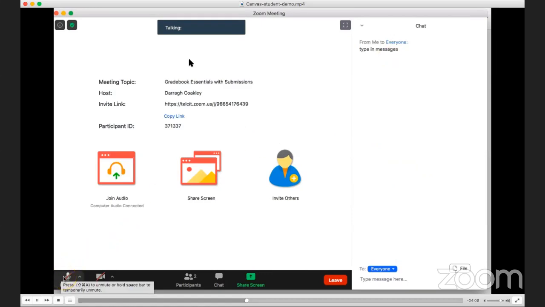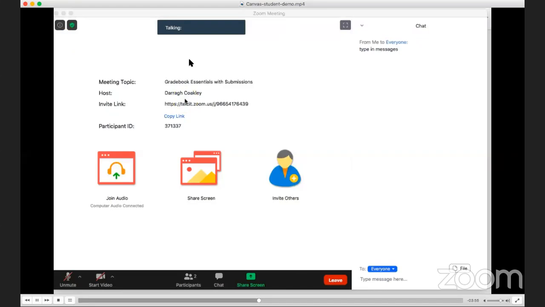Depending on what your lecturer asks of you, you may have to turn on your microphone. Otherwise, the chat area is usually a good place to ask questions or request something from your lecturer or from other students. An additional option is that your lecturer might ask you to share your screen, to show some work you've done, or to present or perform to the rest of the group. If that feature is enabled, you can do so by clicking on this share screen button at the base of Zoom.